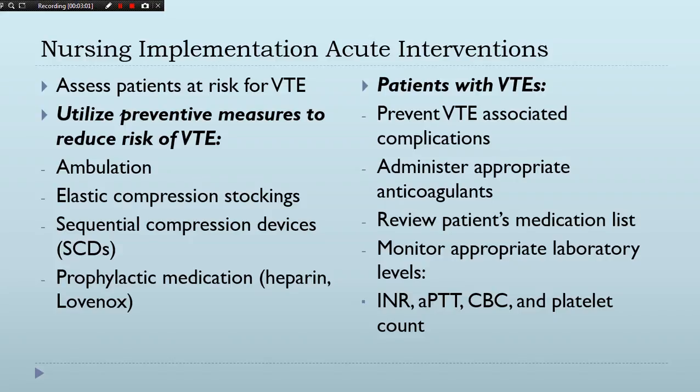In the event that a patient is having complications from blood thinners or anticoagulants, we might look at their H&H, their hemoglobin and hematocrit, to see if it's low. We also might look at their platelet count. Is it low in the setting of somebody who's on a heparin drip? Does that mean that this patient has heparin-induced thrombocytopenia? Or do they have an abnormal increase in their platelet count, which sets them at risk for clotting?